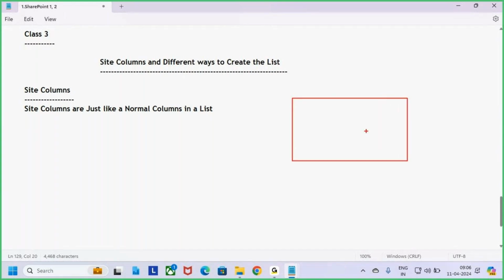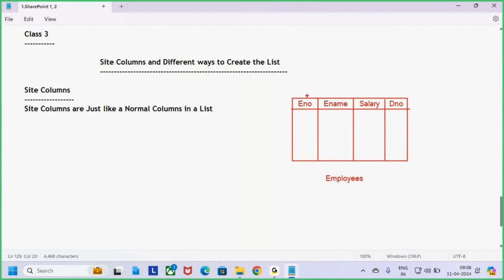Let's say I'm going to keep some columns here in the list: the first column is employee number, the second is employee name, the third is salary, and one more column is department number. Like this we discussed how to create a list and how to add columns to a list.